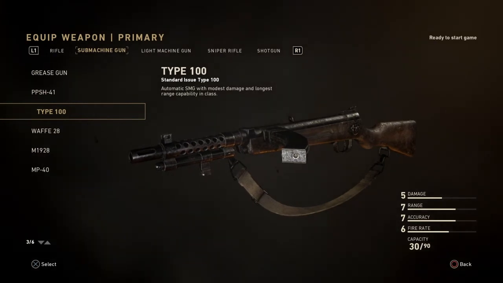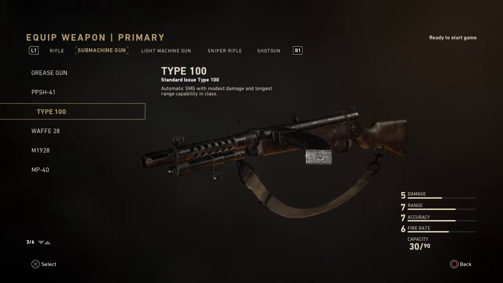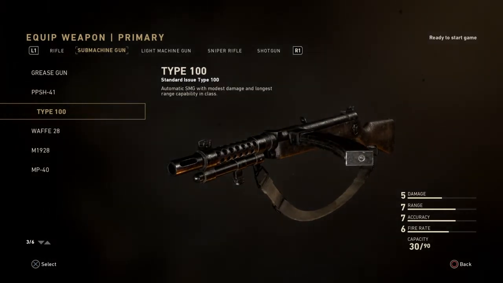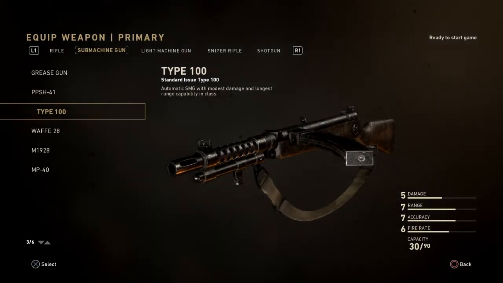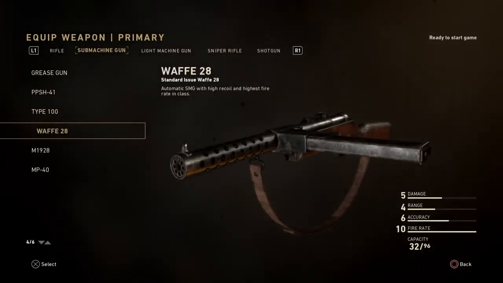The Type 100, this is a side-loading SMG. It's going to obstruct your view a little bit to the left of your screen, but the accuracy is really, really good. The range is really good for SMG, and the fire rate is a little more than average.